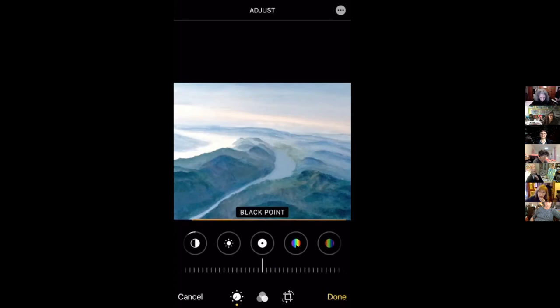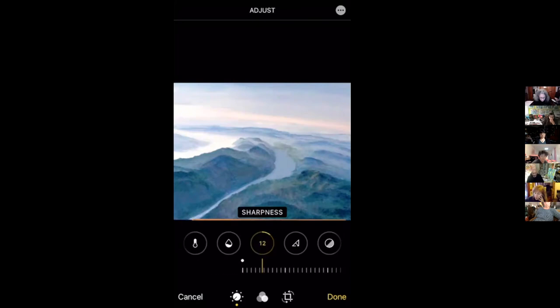So here is Black Point, which will emphasize just those deep dark colors. Saturation is color, more color or no color. And vibrance we talked about. Warmth changes in warm colors or cool colors. So you have the whole spectrum in warmth. And this is tint, which is sort of a green, purpley, blue kind of thing that it has.